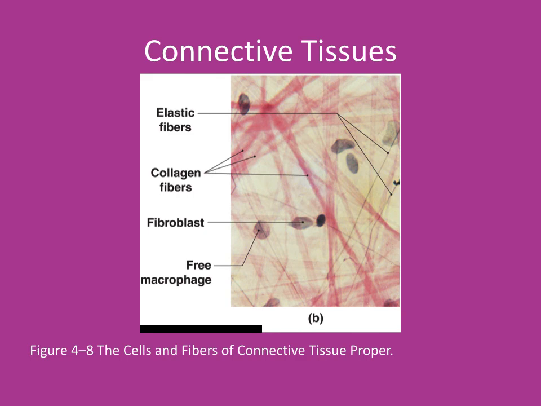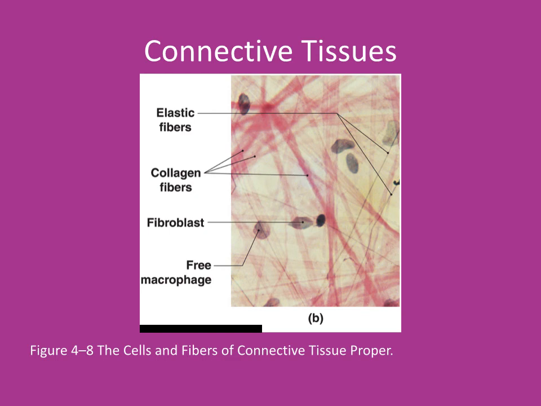All right. This is the most common kind of connective tissue. It's called connective tissue proper. I'm going to give you several names for this, and just remember that they all mean the same thing. This is connective tissue proper. This is what it looks like under the microscope. And what are the simple things about it? Well, first of all, notice that most of it is just clear. That's called the ground substance, or just the fluid that's in there, interstitial fluid.